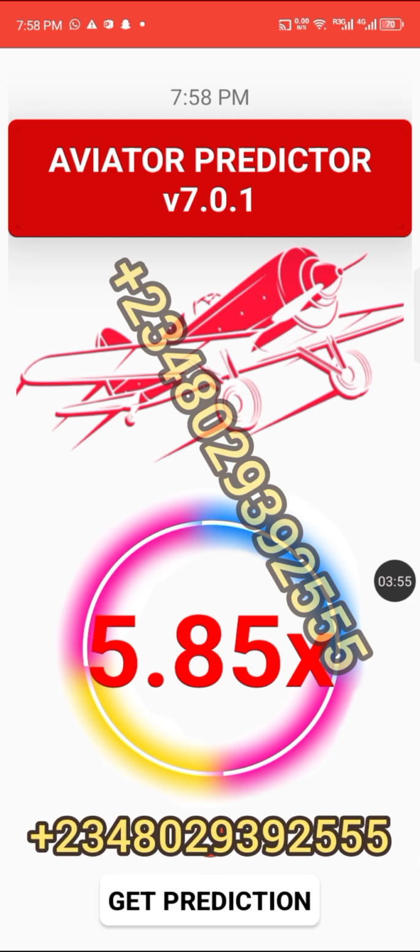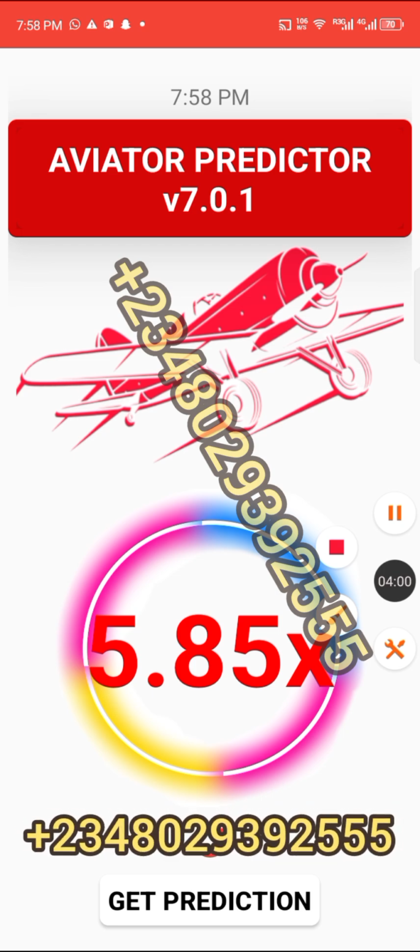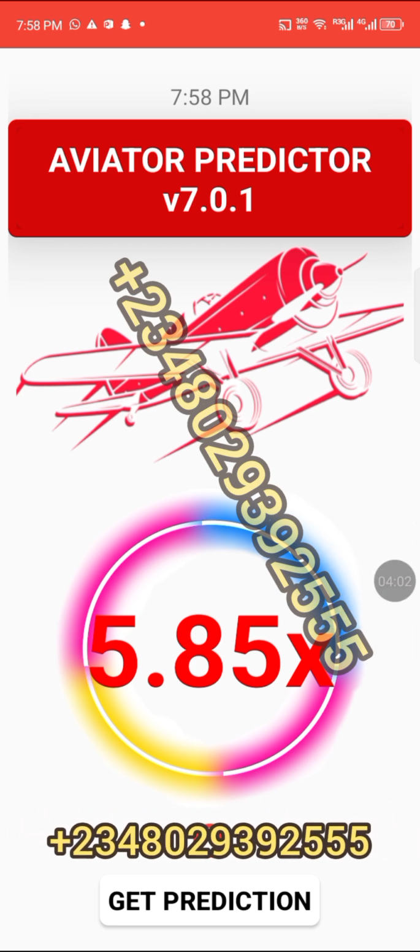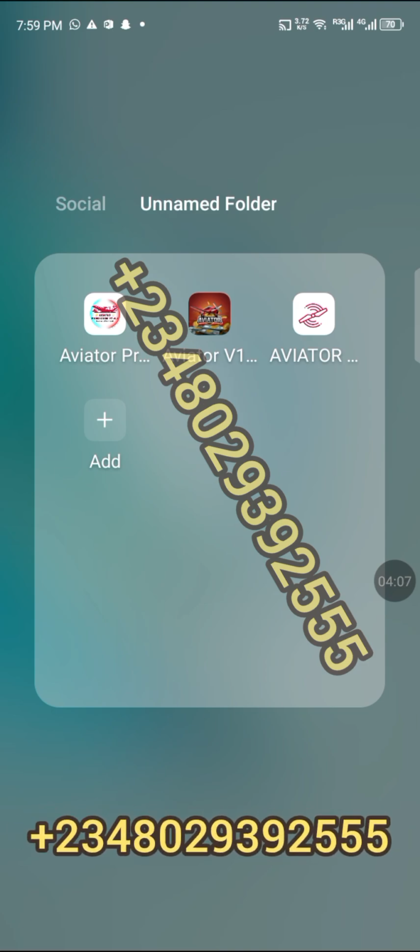The last one is going to be this 1.0 Aviator 1.0, which is this one. Let's open it. It has a music background.